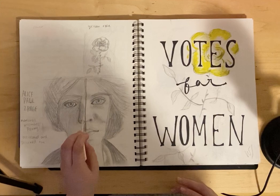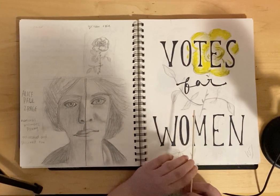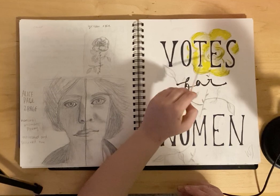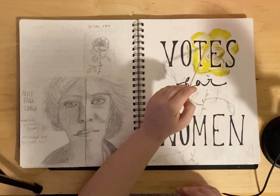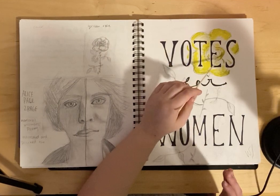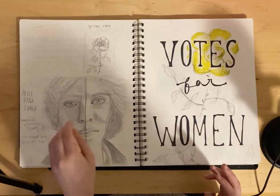So I have this picture of Alice Ball. I picked the topic women's suffrage and feminism. So of course I have this yellow rose to show that they supported feminism. If you supported the 19th Amendment, you wore a yellow rose to the suffrage conventions, and if you didn't support it, you wore a red rose. So of course I have the yellow rose, and it says votes for women. And here's Alice Ball.